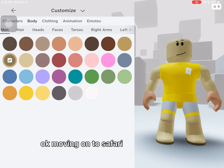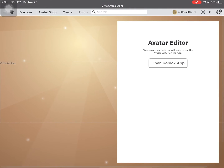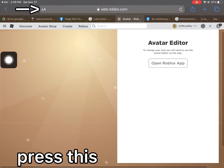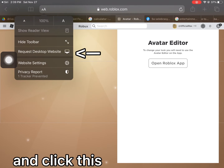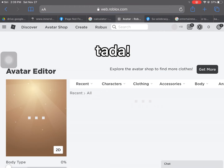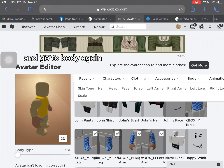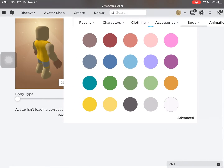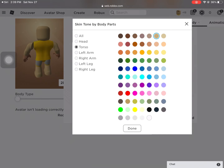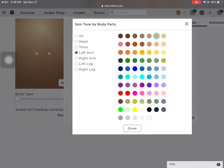Okay, moving on to Safari. If you see this, do this. Press this. And click this. Tada. And go to body again. Now click advance. Now put any color on your torso and arms.